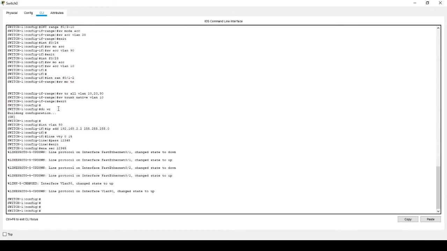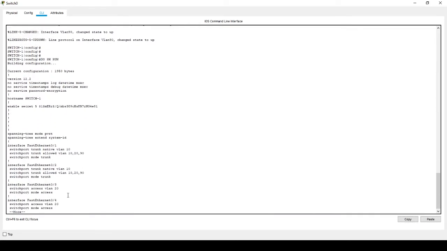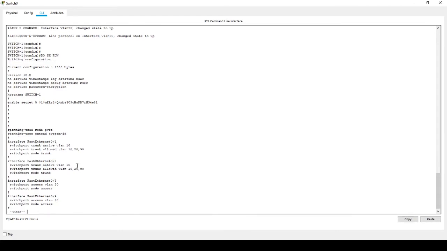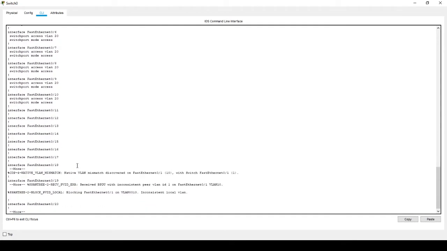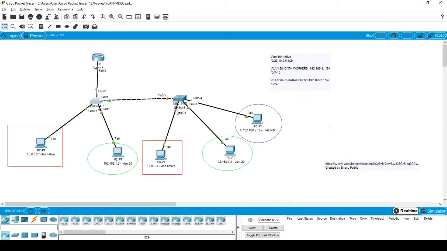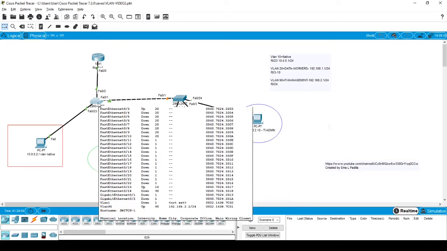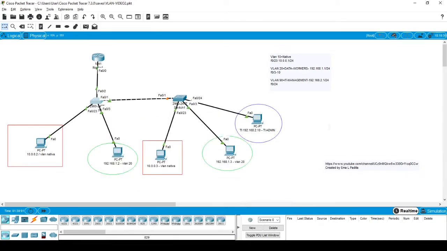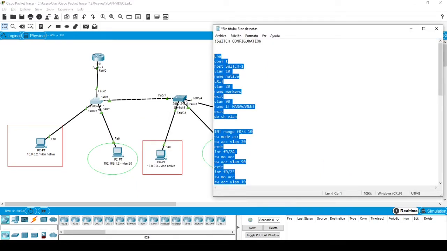Okay, so then we can check out do show run to check out the configuration. So we see the FastEthernet 1 is in trunk port, and it's the native VLAN 10. So we see everything is okay. So right now we see that it is receiving a message that says native VLAN mismatch on FastEthernet 1. It is because we haven't set up this switch. So it is making a conflict between these switches because the native VLAN is in a different VLAN. So we need to set up this other switch.